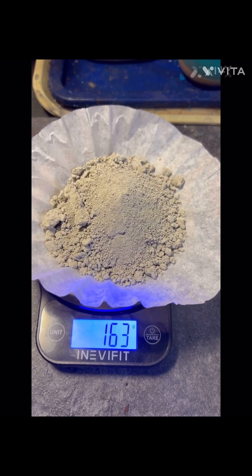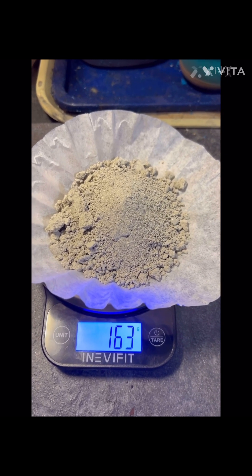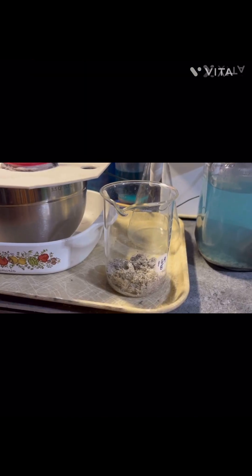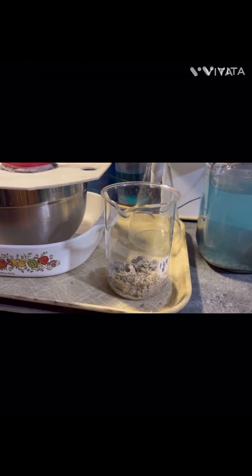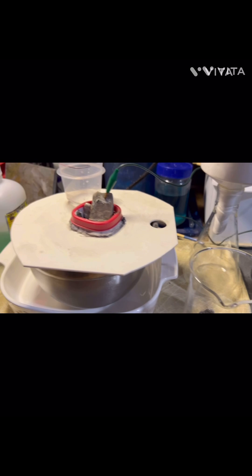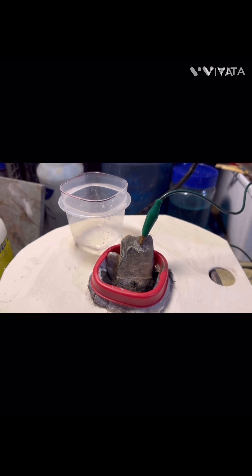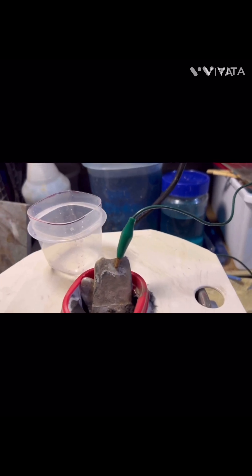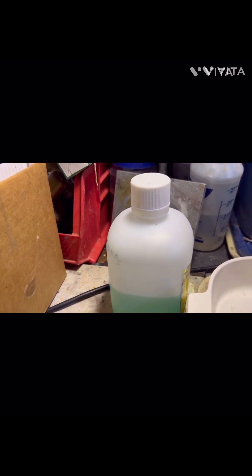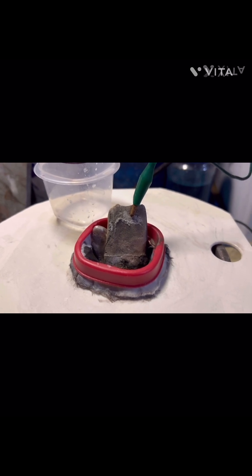We're going to add another 163 grams of silver to this and let it roll. So far, 262 grams of silver recovered from silver cell number 5. What I have here in the anode baskets are two bars of impure silver I had poured. I had just added some more nitric acid and a little bit of silver solution to this cell right here to help it along, and we'll see what we have tomorrow.